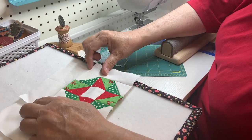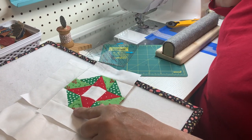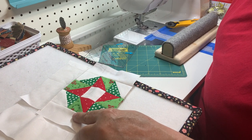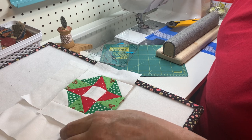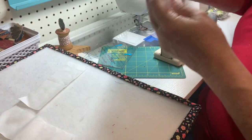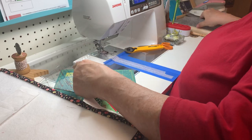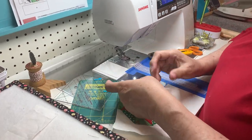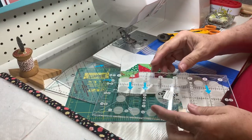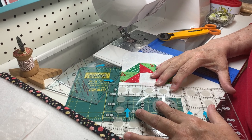That couldn't have been sewed on there first. What were these two side pieces? I bet they're too big. These two side pieces, they're F. Oh yeah, they were only supposed to be 1 1/8. That's my problem right there. These side pieces were only supposed to be 1 1/8. So you know what I'm gonna do? I'm gonna cut them down. See how much has to come off. 1 1/8, that's little, isn't it?